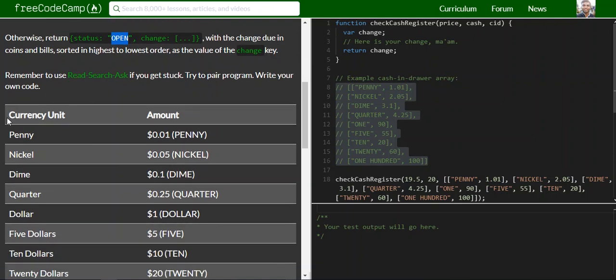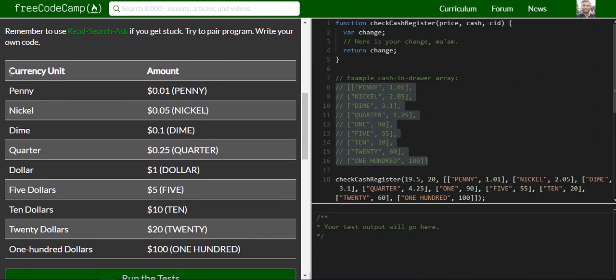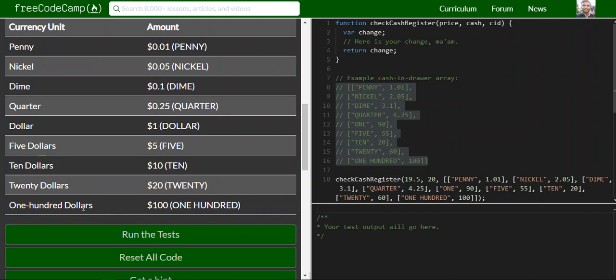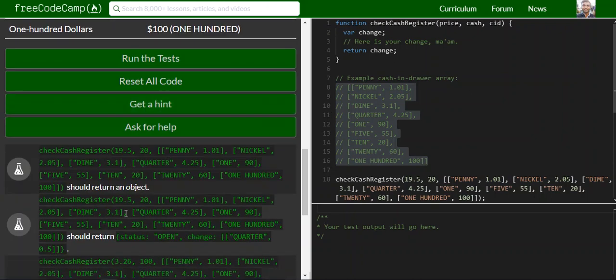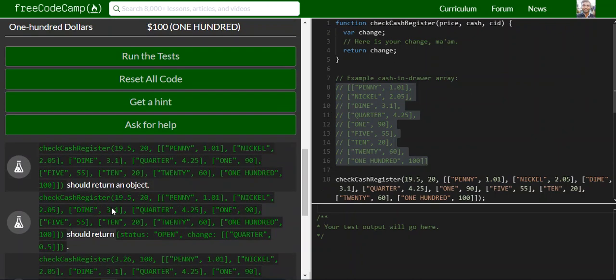It gives us this currency table with basically how many notes of hundreds we have, $20 notes, $10 notes, $5 notes, $1 notes, and coins: quarter, dime, nickel, pennies, and so on. And these are all the various test cases we need to pass.